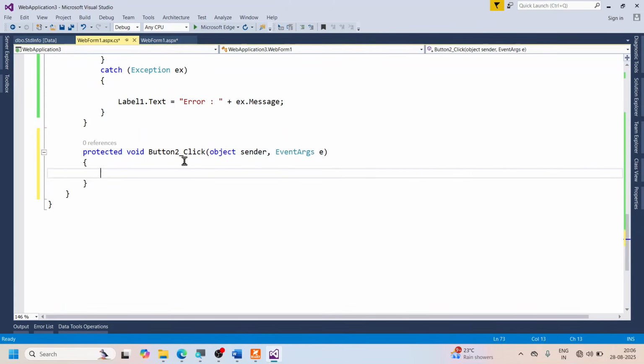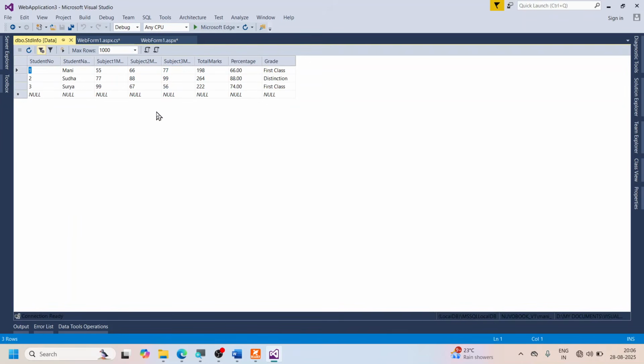First thing is we have to connect to the database. We need to connect to the database and pull out all the records from the table, and then dump them onto the data grid view. So how do I do that? Again, the first thing is you establish the connection with the database, run a query on the database, get everything, and just push it to the grid view. That's what you are supposed to do.